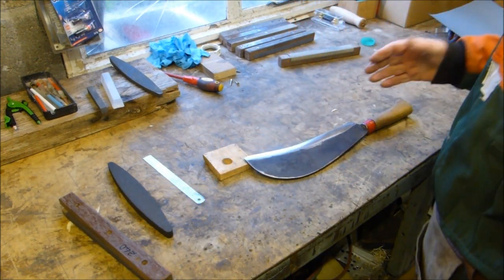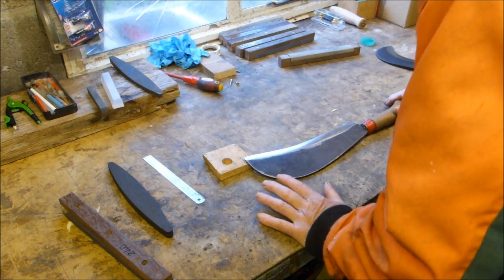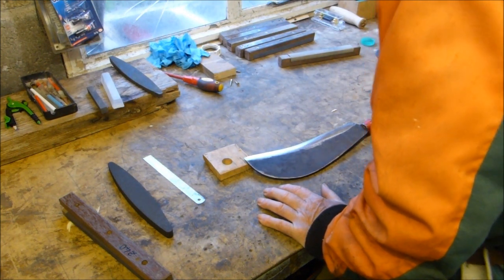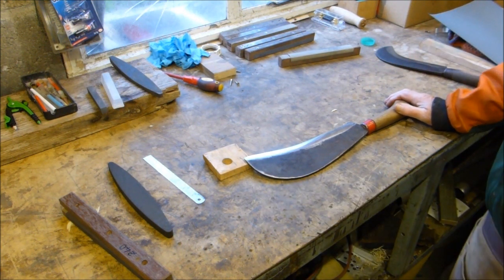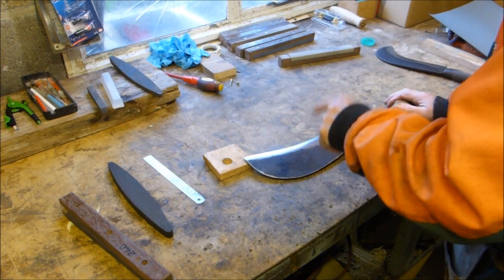Now then, I'm a little bit concerned about making videos about billhooks, because there's always people about who want to do something unusual with them. These are tools made for use. They're not a toy.